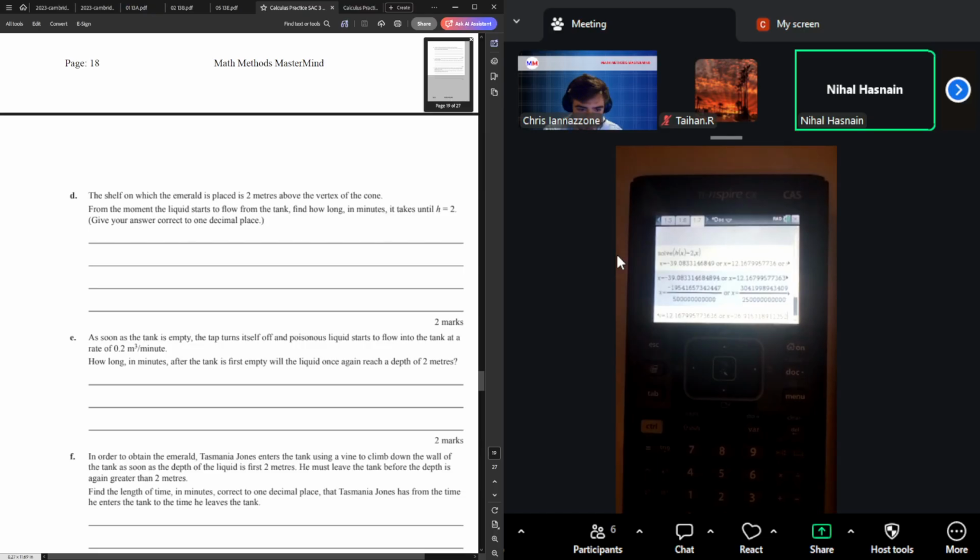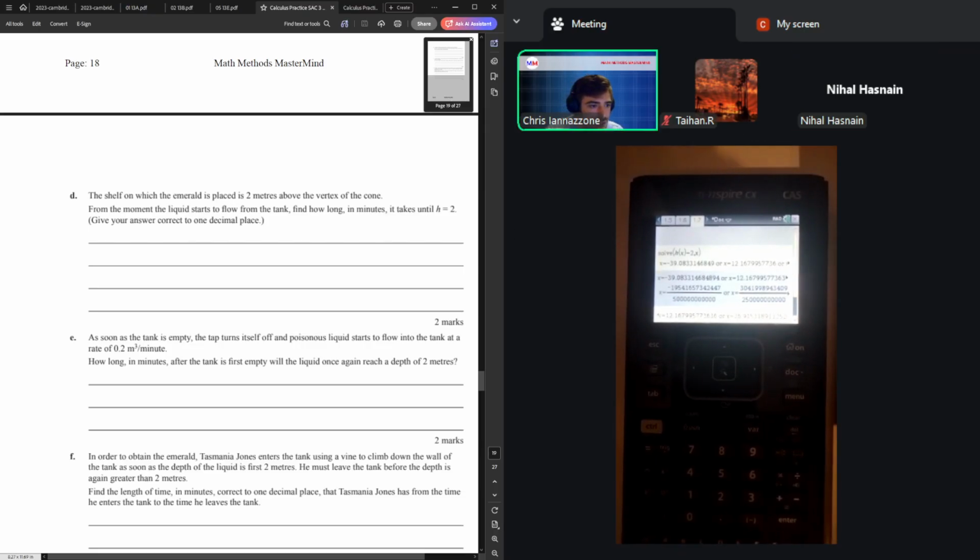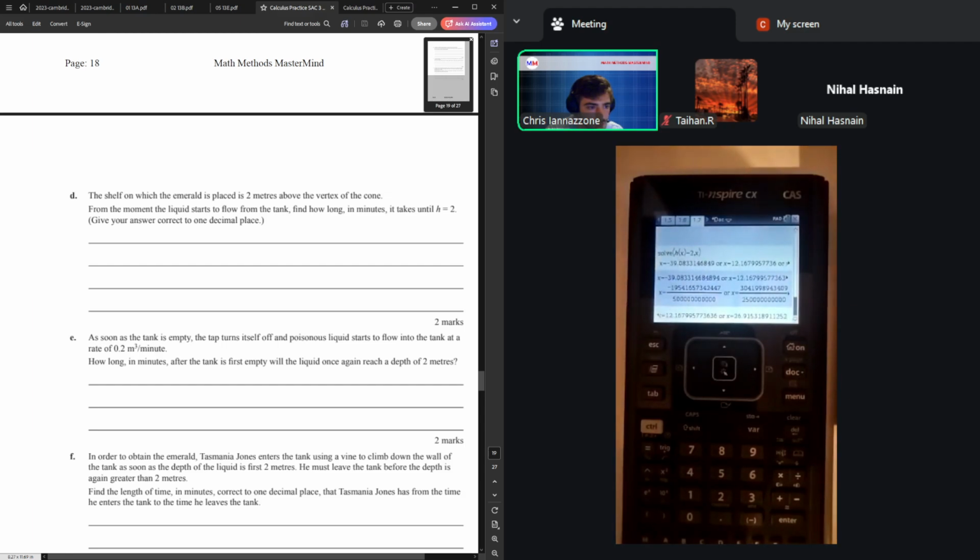Time is positive. Time's only going to be positive. Time t equals 0 is usually, in every scenario, going to be the first moment of that scenario. So you can already ignore the negative one. The trickier part is that we have two positive solutions. Time is allowed to be positive, and they're both positive.